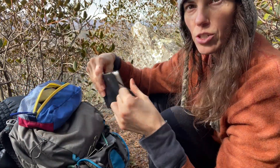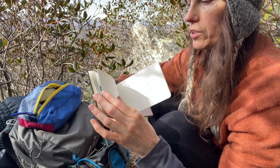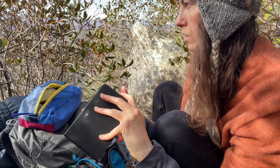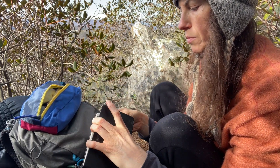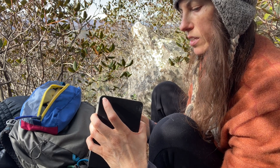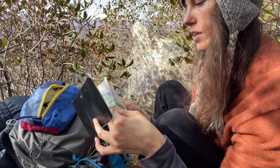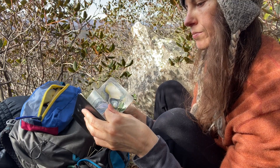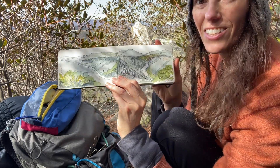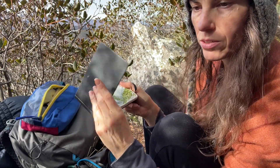Then I've got my trusty little travel watercolor Moleskine notebook. And I have painted this view — I've painted this view so many times, it's one of my favorite spots. There she is — this is a winter version of this spot right here where I'm sitting. I did this in February, a couple years ago, this exact same spot.